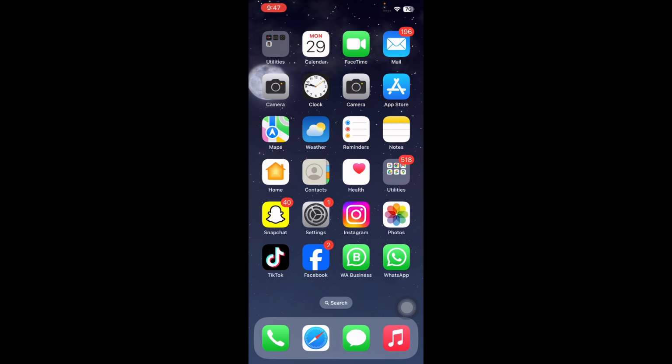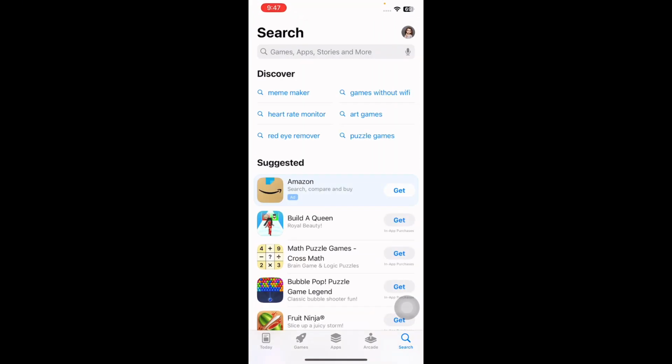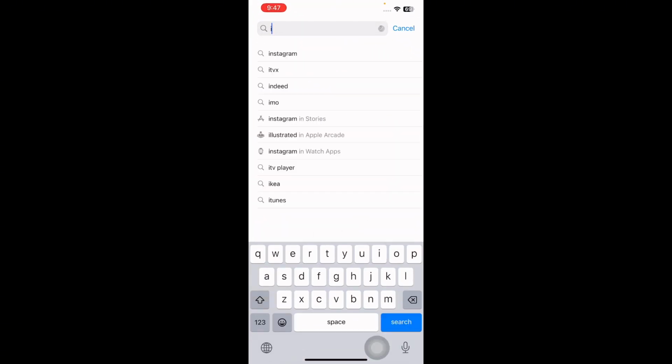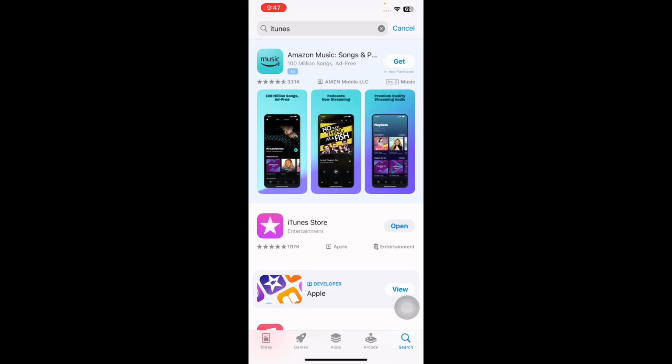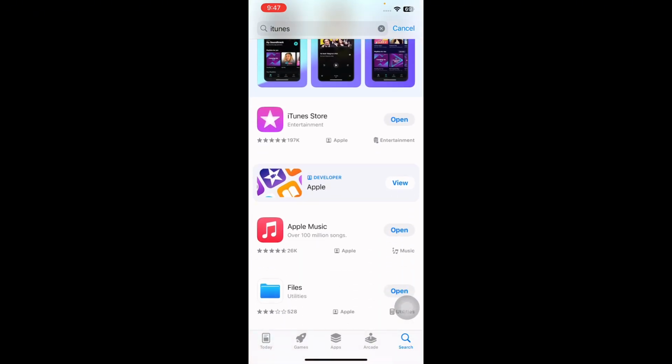And the next step is update iTunes. The next thing you can do is to check if your iTunes is not updated. If it is not, that might be the reason you are facing problems in restoring data on your device. For this, go to the App Store first and then search for iTunes. If it shows update option, then tap on update and update to the latest version. And if it shows open option next to your app, it means your app is up to date and there is no need to update your iTunes, and you are done.